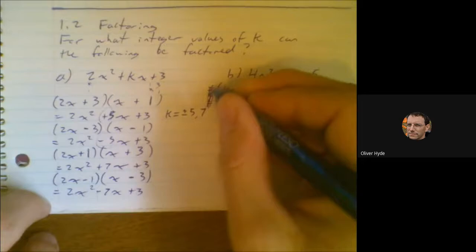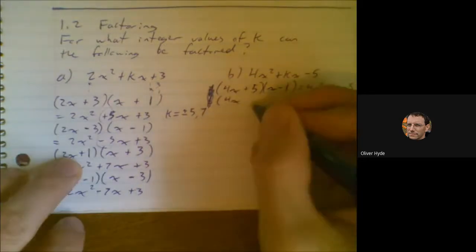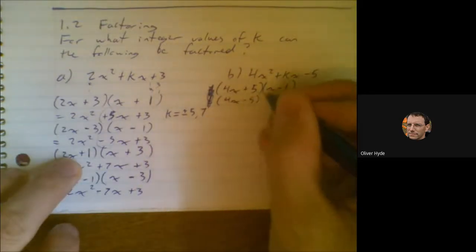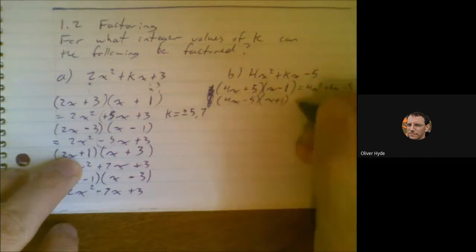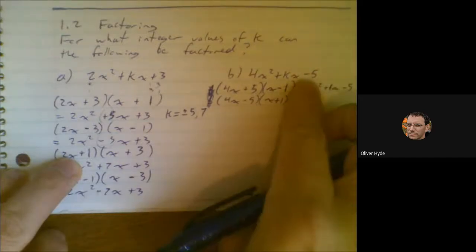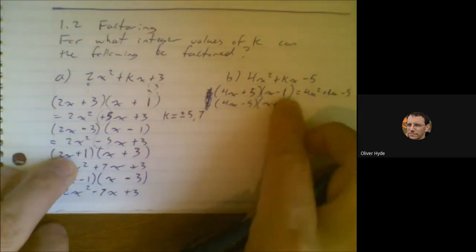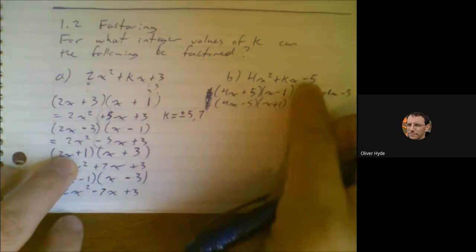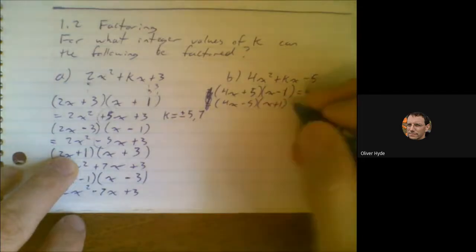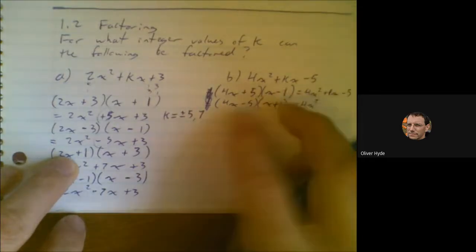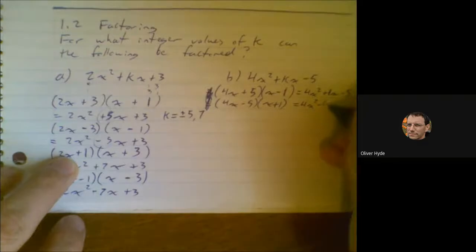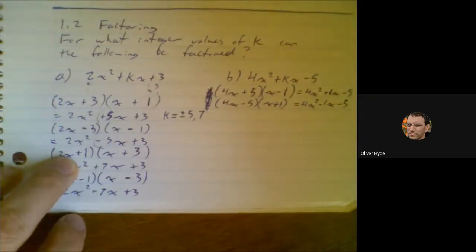Sorry, there shouldn't really be an equal sign out there. Let's put minus 5 there and plus 1 there. That would still give me a product of negative 5. I know that my constant terms in my factorization have to be of opposite signs for my product to be negative. I get, what, 4x squared plus 4x minus 5x. That'd be minus 1x minus 5. Okay.